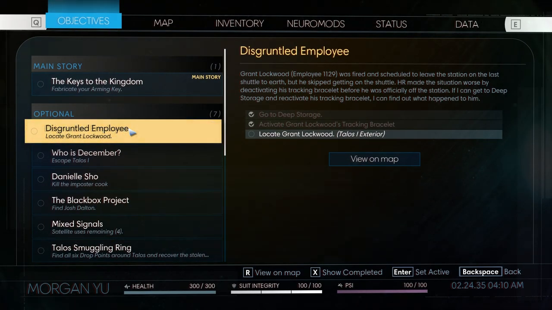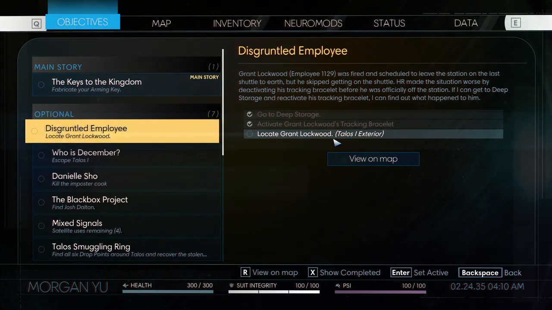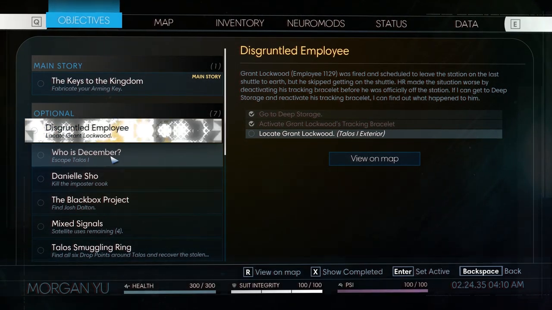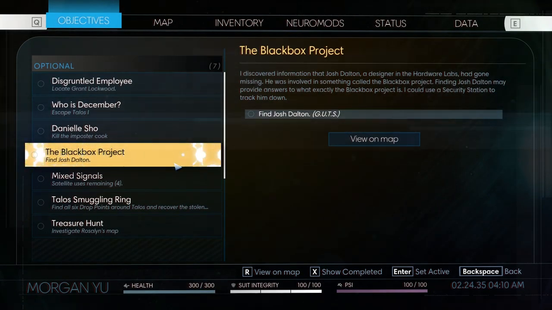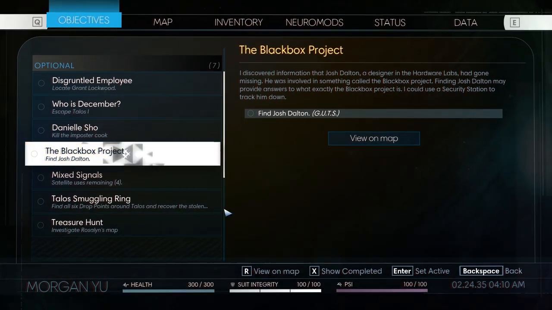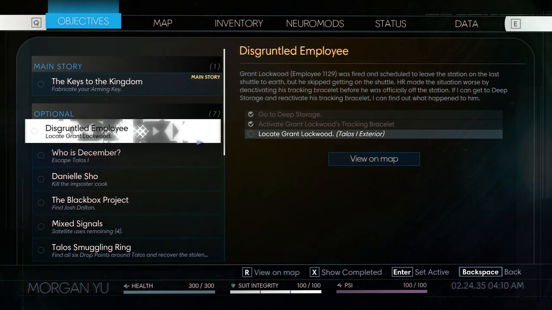Disgruntled employee. Oh, right, I never tracked them down. They're in the exterior. I should do that. I'm never gonna find Josh Dalton. I mean, I'm just gonna write that off. But yeah, let's go find this person.